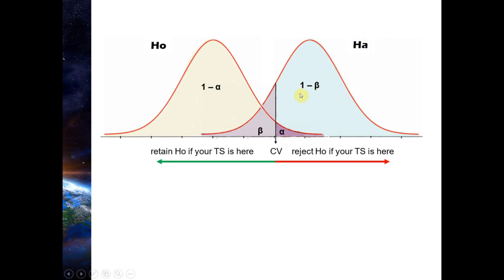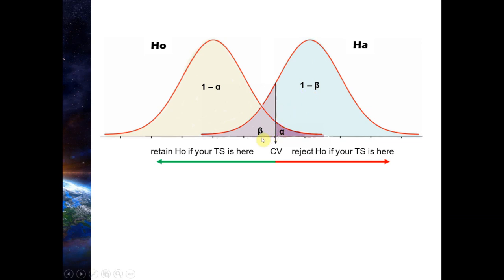But that means that you're in one of two areas. By rejecting HO, you might be here or you might be here. Now, if you're here, that's the probability of making a type 1 error. If you're here, that's the probability of making a correct decision by rejecting HO, correctly detecting the treatment effect. And what do we call that? Remember we gave this area a special name? It's called power. And that's something you're going to learn about today as well.